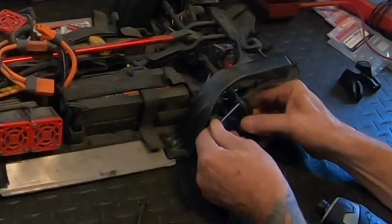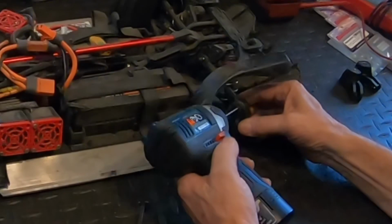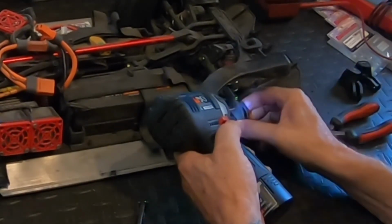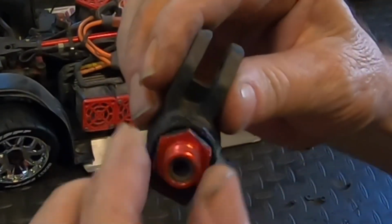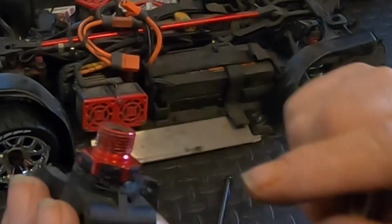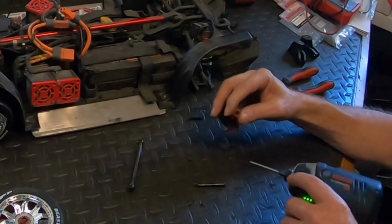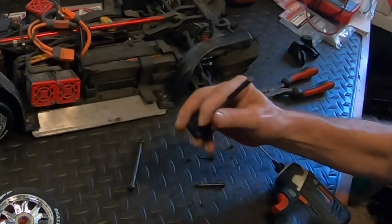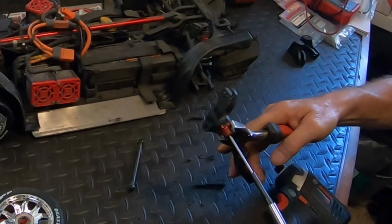But that's one thing about me. When I try to test for something, I try to make sure everything's correct. And I'll show you what I mean and why this has been bothering me. So you can see the damage on this hub, and it's actually really rough because it's rubbing on this. I don't know if it melted in or if it's just the plastic, even the bearing showing down there. So I'm making the right call right now to go ahead and get this thing replaced out. I should have done it yesterday. Don't know why I didn't. But you can't have stuff like this, because if this thing fails again, and I'm telling you these wheels are no good, then that's on me. That's just not cool.